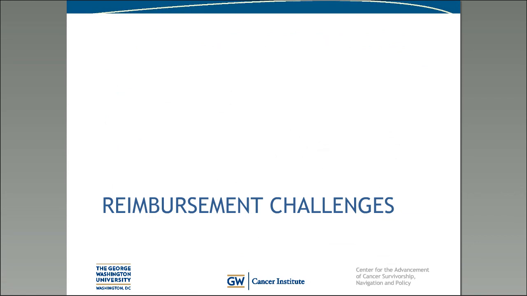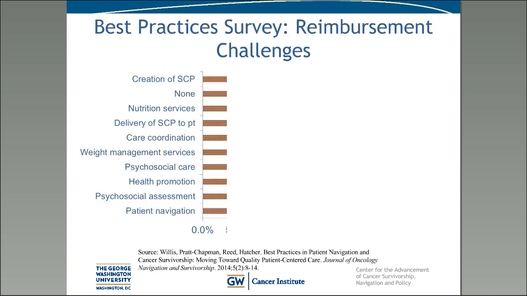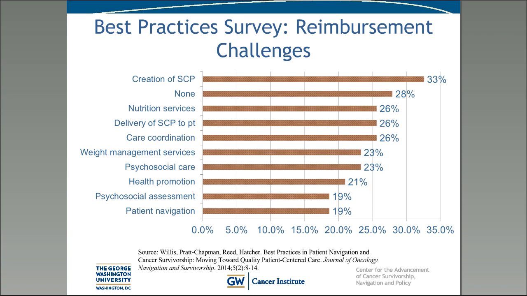So now we'll talk a little bit about reimbursement challenges, and this is something that comes up pretty often, so we wanted to bring it up. So again, in our best practices survey, we asked respondents to identify the biggest reimbursement challenges for their survivorship programs. So you can see from the chart, about a third said that the creation of the care plan is the most challenging, which, as Liz mentioned earlier, is really to be expected.